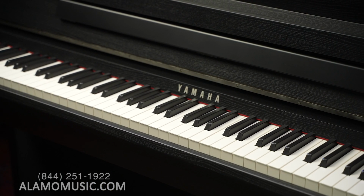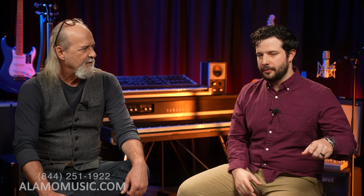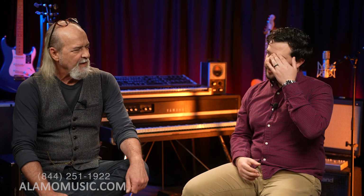They also have the technology from the player perspective, but they did it a little bit differently. They have it as a binaural sample in your headphones. So it's not something that you would switch to a different sample on the piano. You would actually just plug in headphones and enjoy that through a headphone.